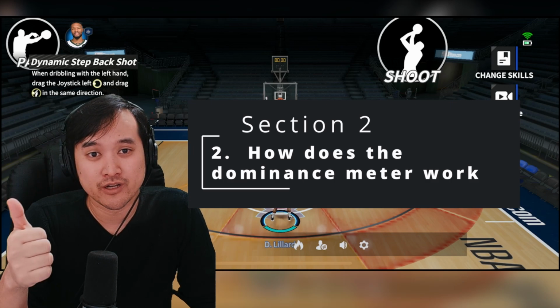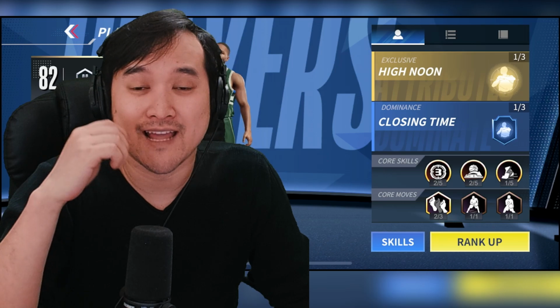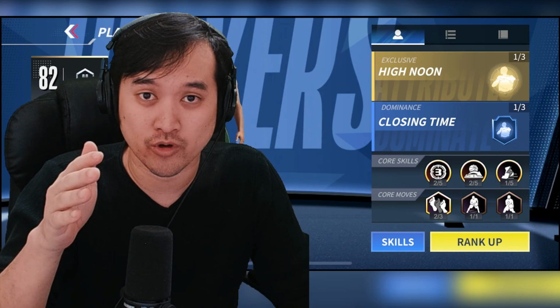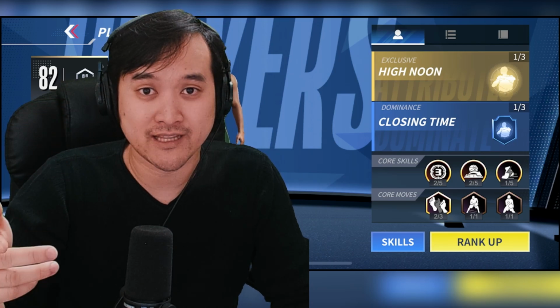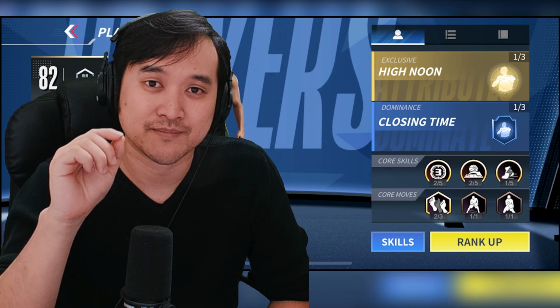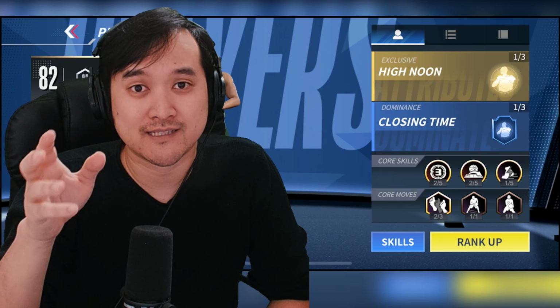How does the dominance meter work? How to charge it up quickly and when to use it. So now you know that dominance skill is an active skill that you must actively press on the button to have it work on the courts. And it's a meter that you basically have to charge up from 0 to 100, and when it hits 100, it's ready to activate. The purpose of dominance is to activate it at key specific moments, either offensively or defensively, depending on your player, to help turn the tides in the match.